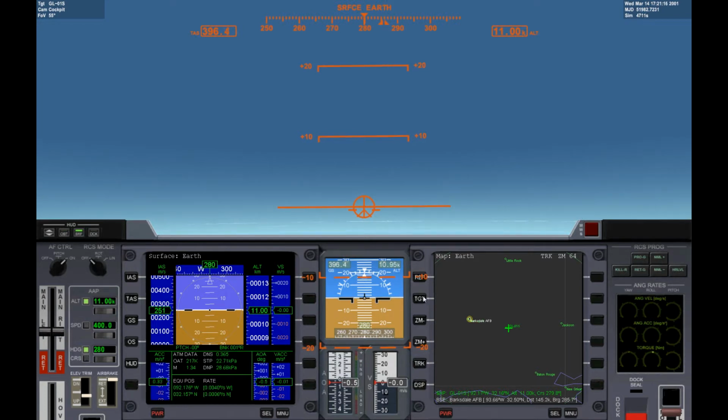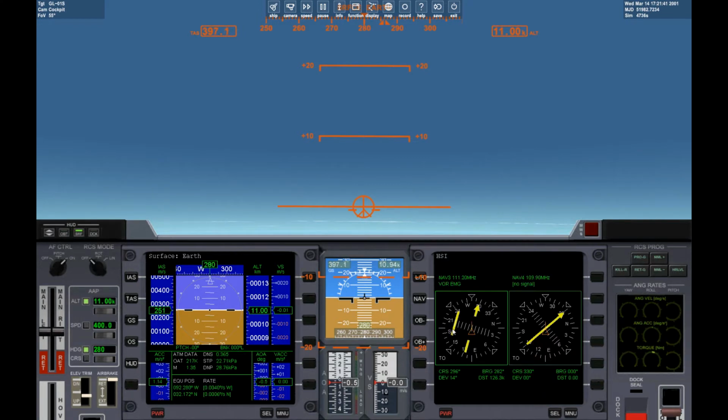I mean, at this point, we have to be within range of VORs. Do I have that set right? There's no way that we haven't acquired one yet. There, now it's finally on level 128. And we finally picked up the VOR. Once you get onto zoom level 128, which is extremely unrealistic.